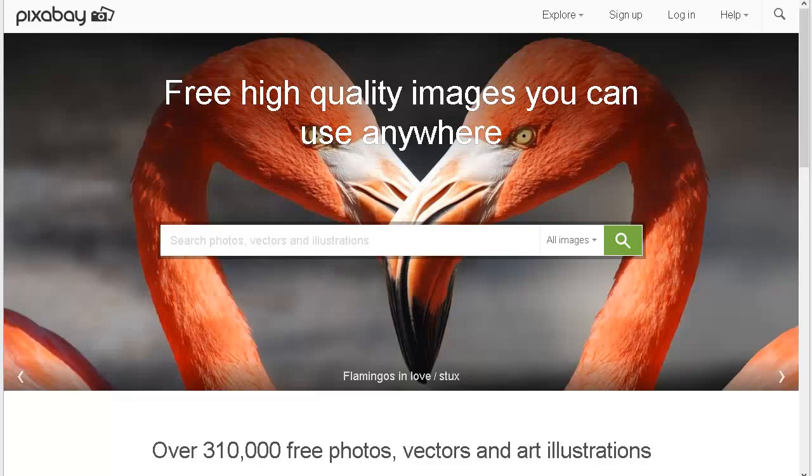In the following videos, I'm going to show you how you can create your own ebook covers using all free resources. We're going to go to places where we can get free images or clip arts. I'm going to show you where you can make a fancy font image that you can put on your e-cover. And then I'm going to show you some software that you can download to your computer, put it all together nice. And then the next thing we do is we go onto a website and we put it all together.